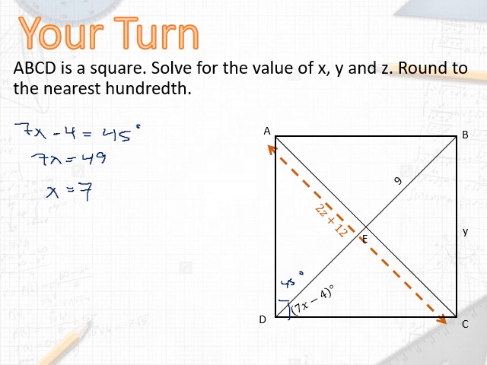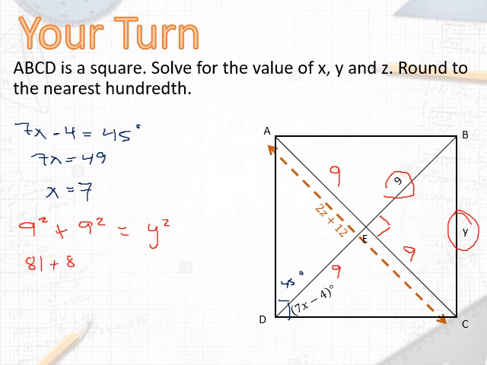So then moving on to y, this number here is 9, so half the diagonal BE is 9. Well, all of those are also going to be 9 because the diagonals are bisected and they're congruent. And we've also got diagonals intersecting at 90 degrees. So we've got an isosceles right angle triangle where two sides are 9 and we need the hypotenuse. Using the Pythagorean theorem, 9 squared plus 9 squared is equal to y squared. So 81 plus 81 is equal to y squared. So 162 is equal to y squared.